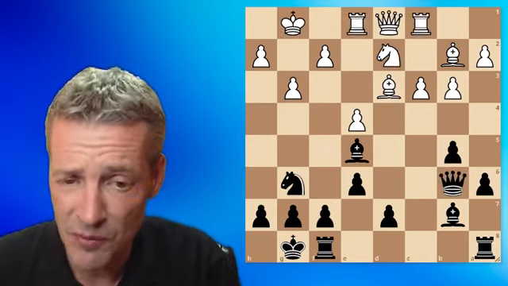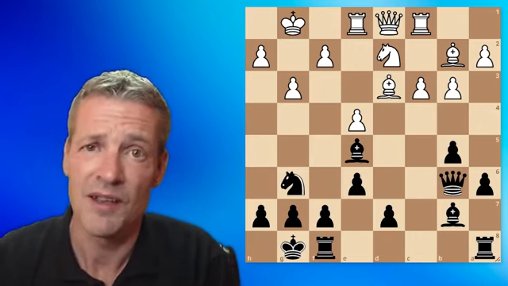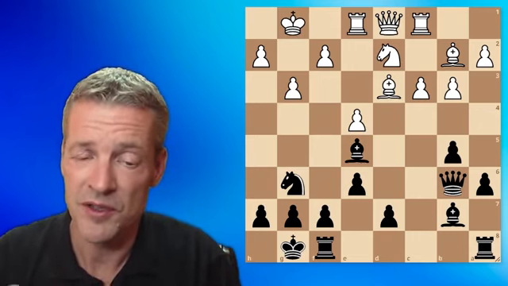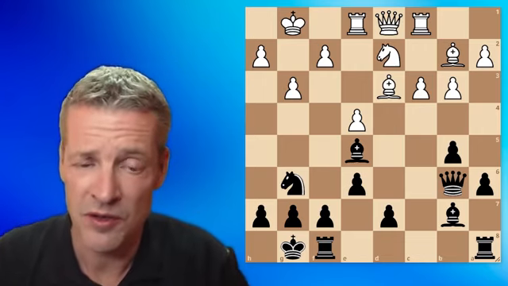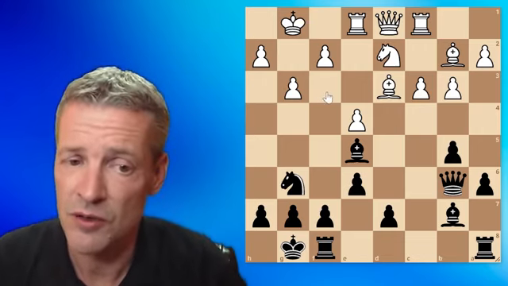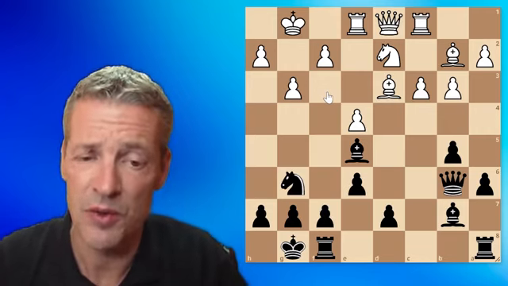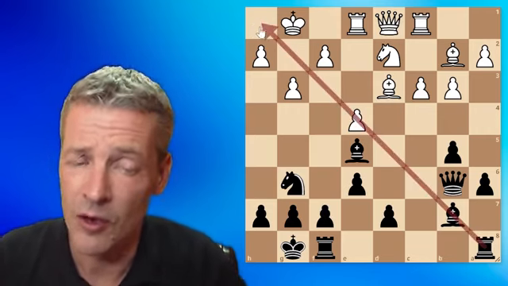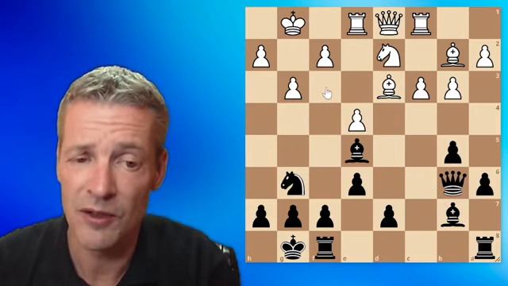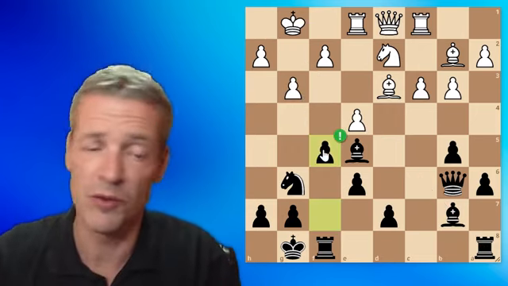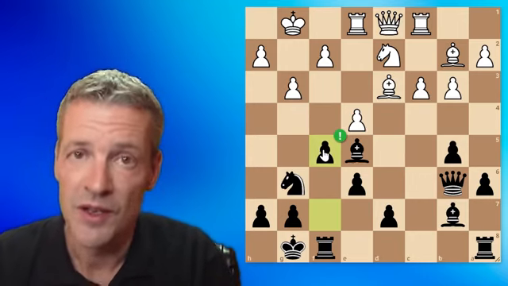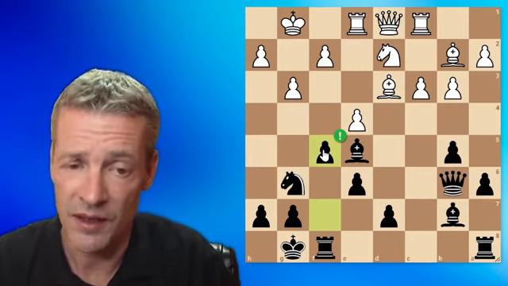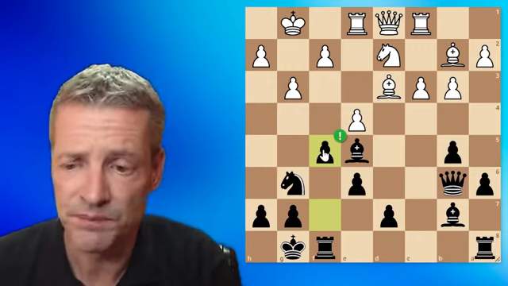So what we saw here in this example was, I would say, a rather simple approach. Black noticed that they should go for an attack. White's king is weak. The pieces are not in the right places. The bishop is missing on g2 and so on. But we have to act quickly. And important in this sense is to open up the long diagonal, h1, a8 diagonal. We can do that by f5. We don't care about weak pawns on d7 or things like that. We want to attack. This move helps several of our pieces in the attack against white's king.